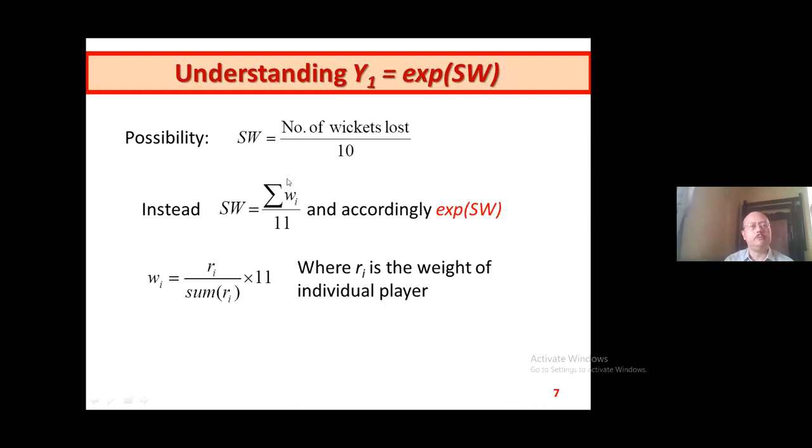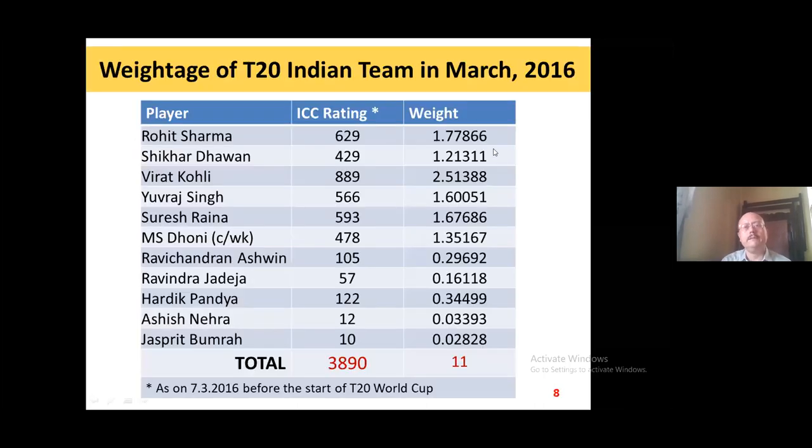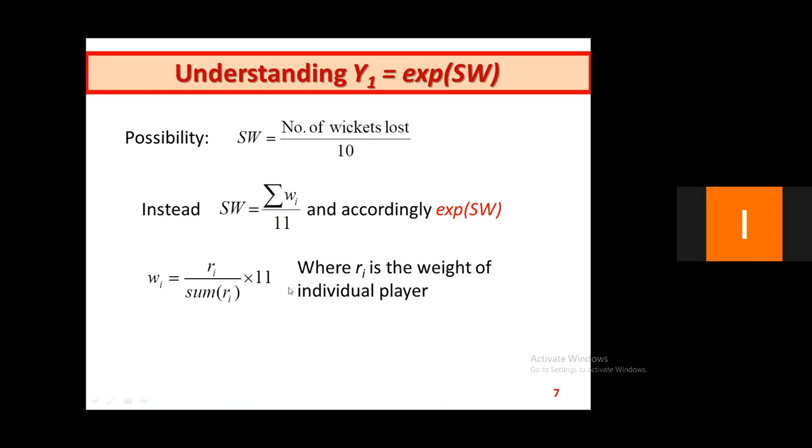So we would like to use this weightage, and our proposal for weightage is, I look at the ICC rating points, which I take as the weight of individual players. How do I understand their relative position in the team? I look at the normalized score. And that normalized score is in this third column here. All right, so are you all with me? Yeah. I'm just using the ICC rating points to create the weightage or relative importance of each player and then normalizing them. It's a very standard, simple procedure, but it gives us an objective way of evaluating each position.